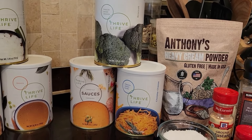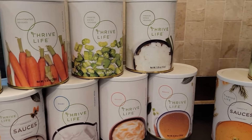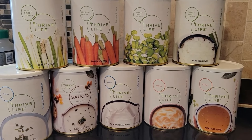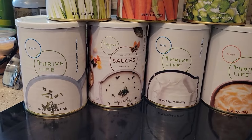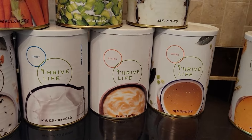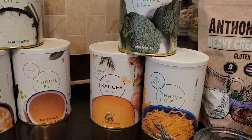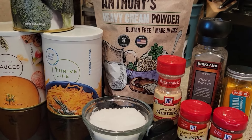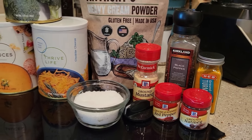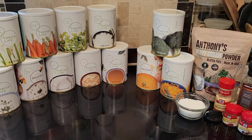Today's recipe is for a creamy broccoli cheese soup, and I developed this one for my daughter, who is kind of obsessed with Panera soup. I wanted to be able to send a few jars with her back to school — she's in college — and I wanted the jars to be super easy to prepare, not too much cleanup, but also just be really filling and delicious. So here is my attempt at broccoli cheese soup as a meal in a jar. It's a just-add-water recipe.